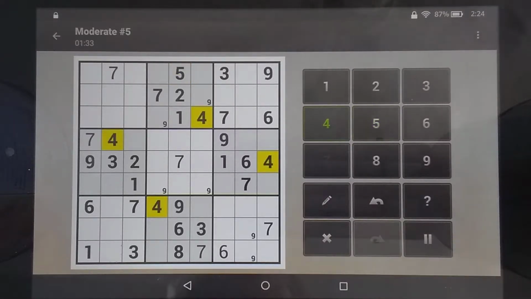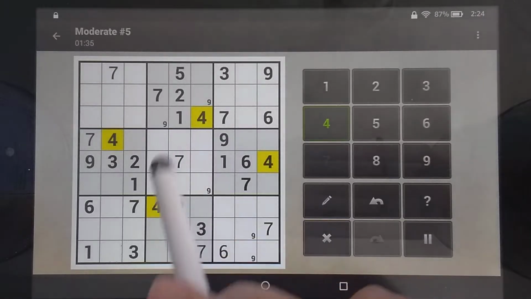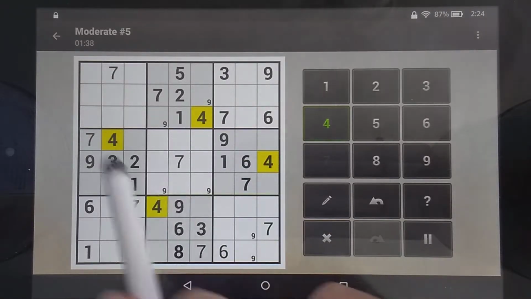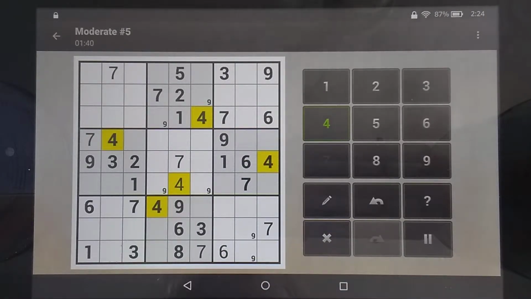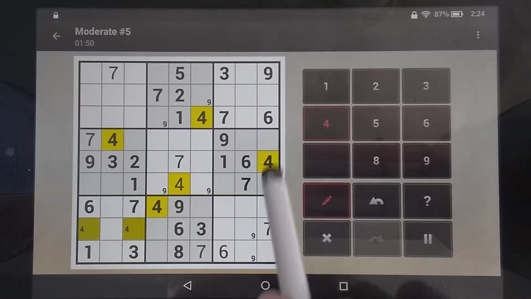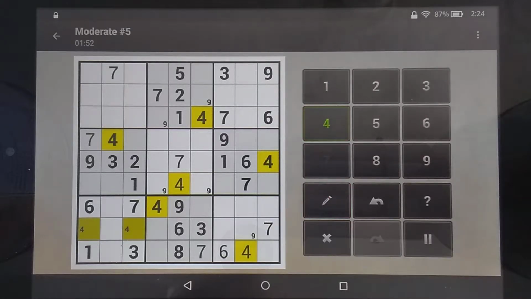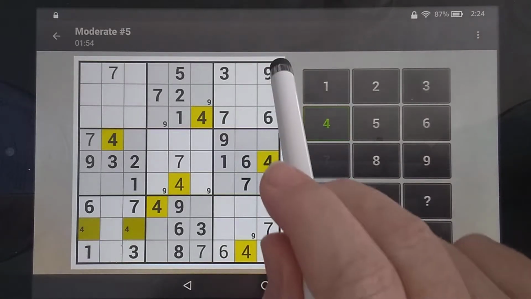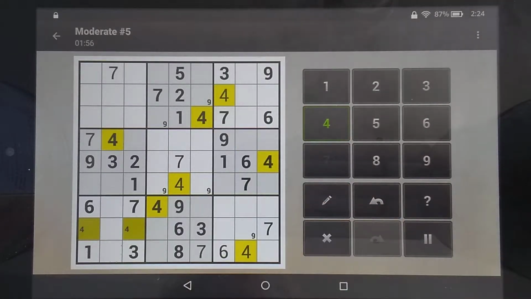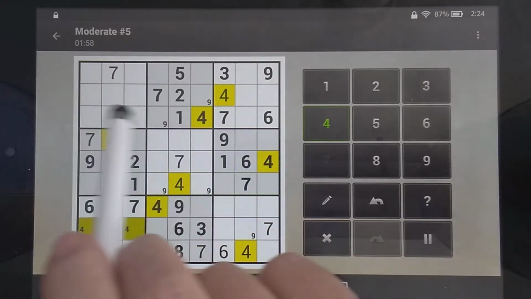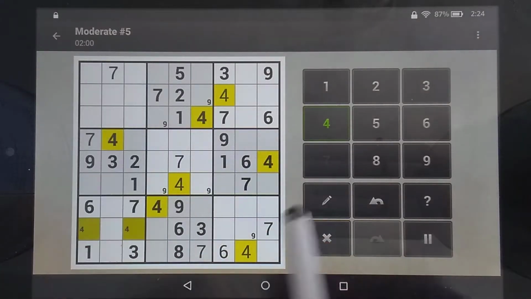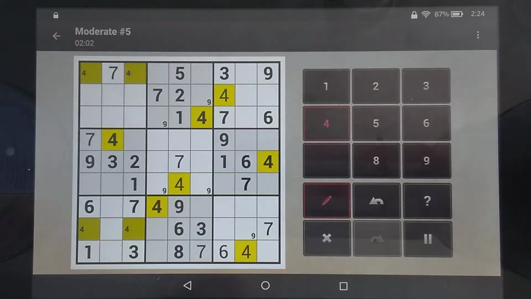Not enough on 5s either. All right, so we've got these 2 columns and this row knocked out, so there's the 4 there. This column is knocked out, so this 4 has to be in this row on either side. That means these 2 rows are taken, so this one has to be in this row, but it can't be here, so it must be there. Now these 2 columns are taken, so that one has to go there. And these 2 rows are taken, so this one has to be in that top row on either side.